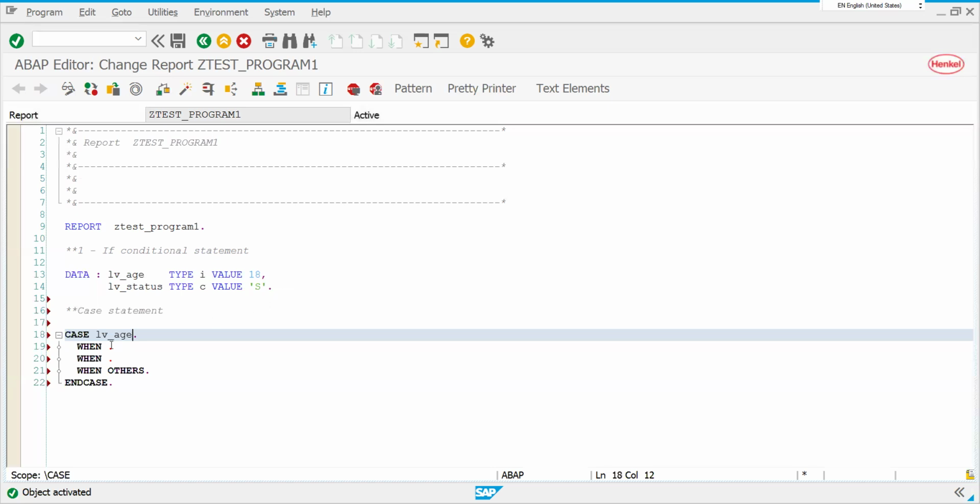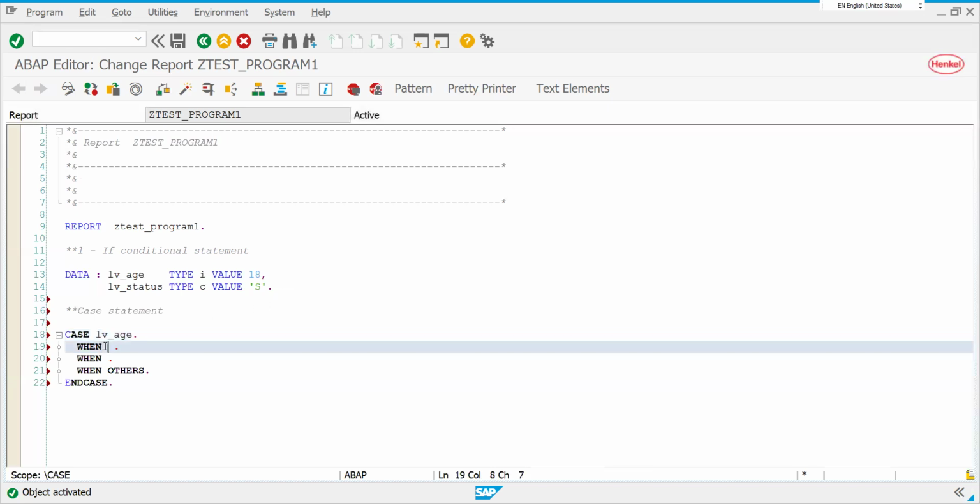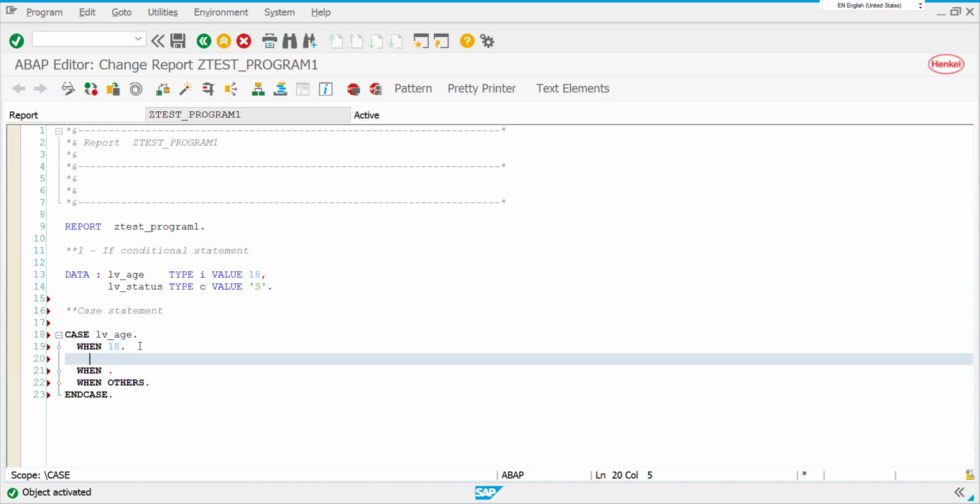So when lb_age is 18, I want to print it as, right, age is 18.